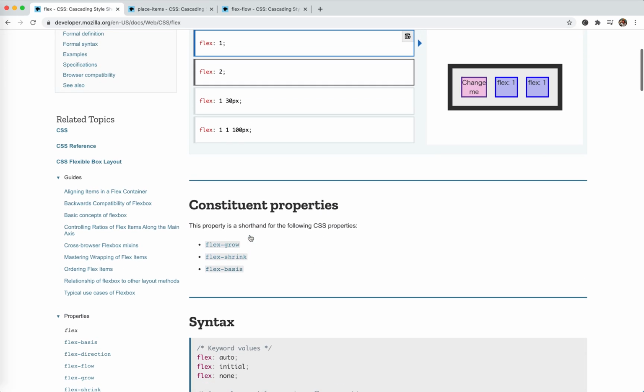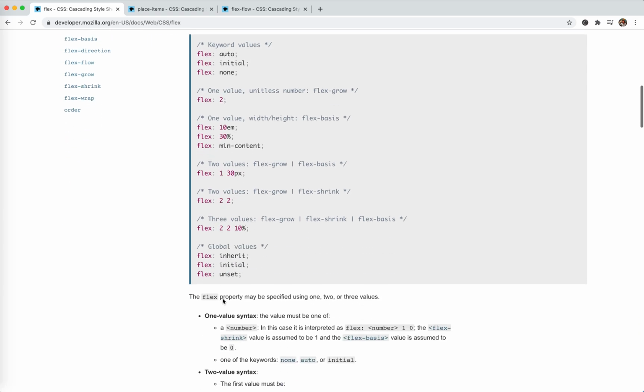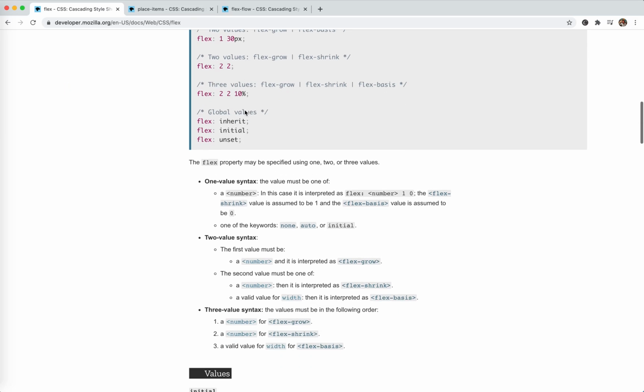If you use flex 1, what does it actually mean? It is the one-value syntax. It means flex grow 1, flex shrink is assumed to be 1, and flex basis 0.